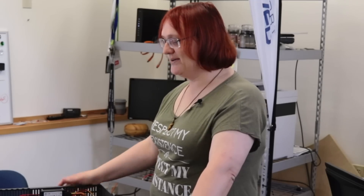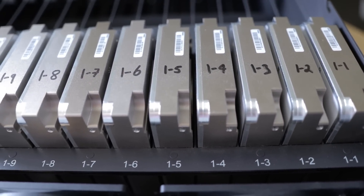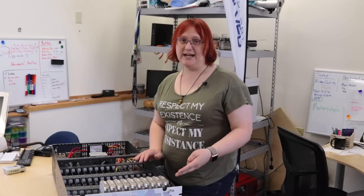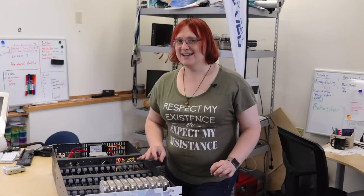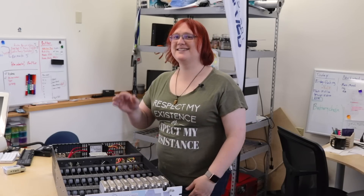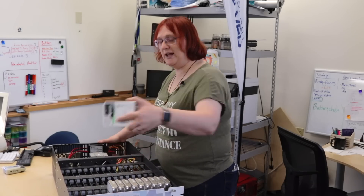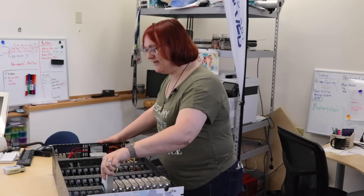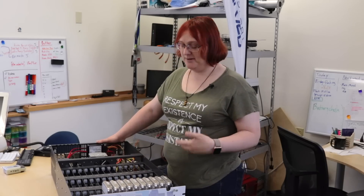The old one was spending more time being fixed than being used. We've got plenty of space for 45 drives, and we've already put ten 12-terabyte drives in this unit, arranged in bricks of five — that's four data drives plus one parity drive using the ZFS file system. Combined, we are getting read-write speeds in excess of 700 megabytes per second over a network. This is not a local drive — this is over the network. And if there's a problem with the drives, it's literally tool-less: you just pull out a drive, replace it, put a new drive in, and then the software on board from CentOS fixes the problem and you carry on.